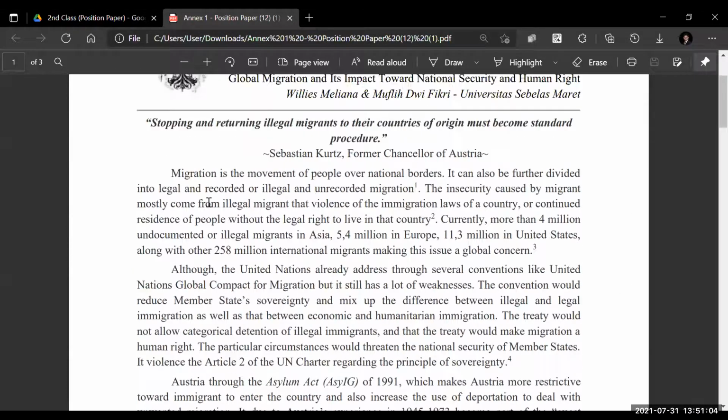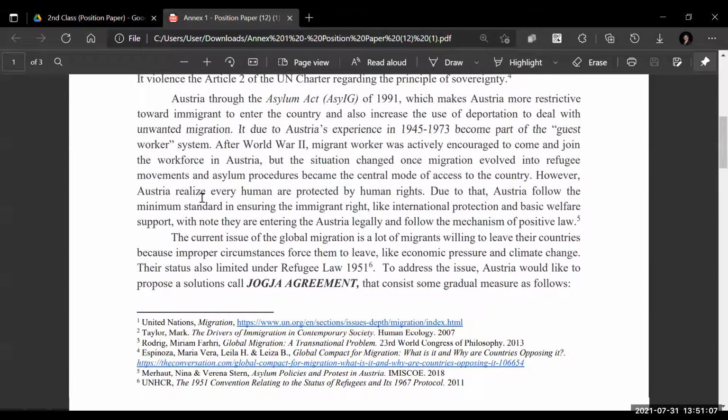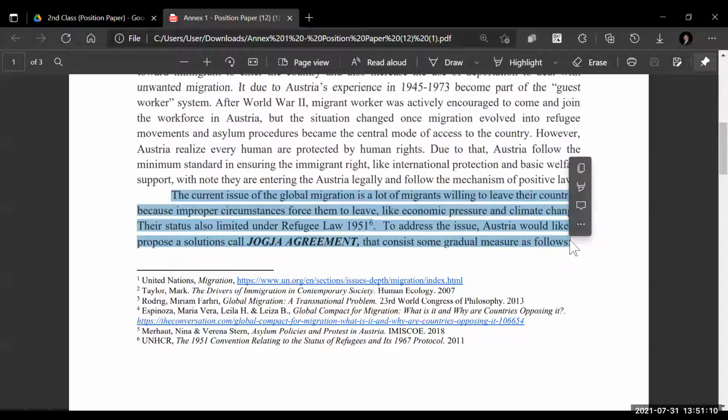Okay. After all three paragraphs, you move on to the solution part. The solution is the answer to the problem. If the problem is, for example, that it's hard to get people vaccinated, that it's hard to reach a certain target of vaccination success rates because certain reasons are happening, what do we have to do to get more people vaccinated? What do we have to do to increase the vaccination success rate? The answer to that question is the solution of your position paper.